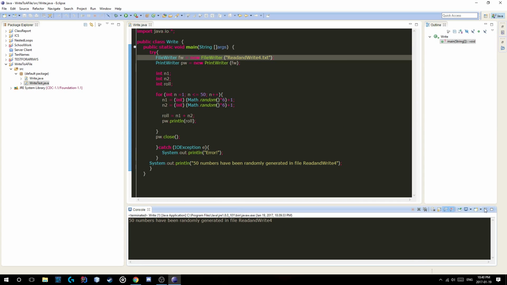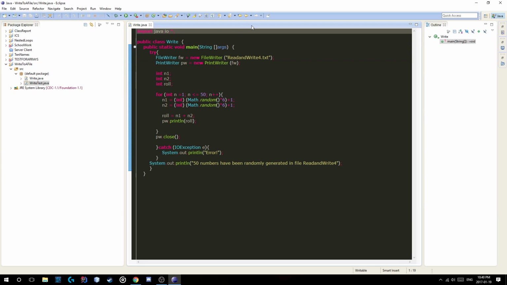Now, to recap, we import java.io so we can call the file writer and print writer. This is just our class name, and this is the main method.